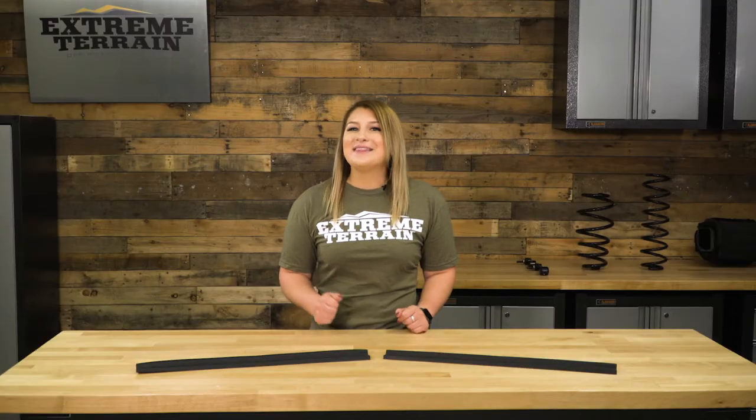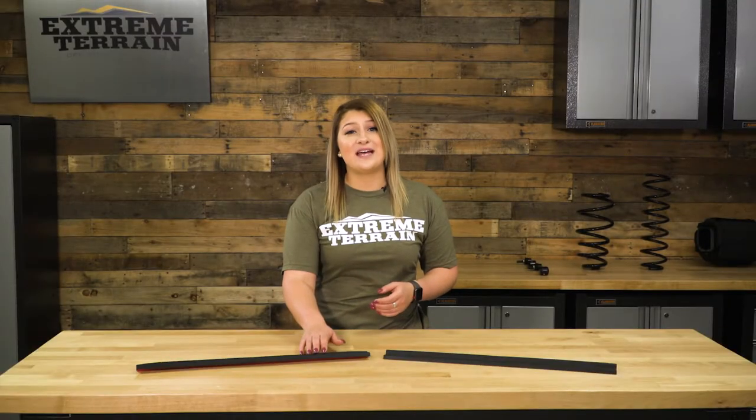Unlike most door sill guards, this kit is made of a molded ABS plastic material. Now, you might not think that plastic is the best for taking this kind of abuse, since you'll be stepping on them all the time, but ABS is one of the most common trim piece materials because of its durability and because of its strength. The guard is designed to be a tight fit, and it really follows all of the contours on the TJ body lines in the door sill.